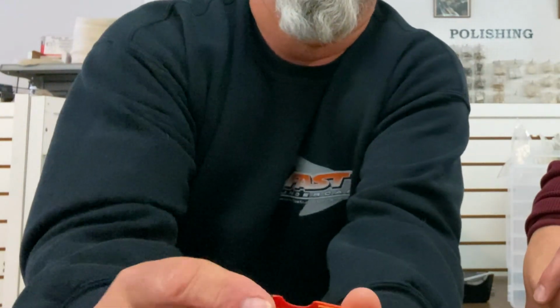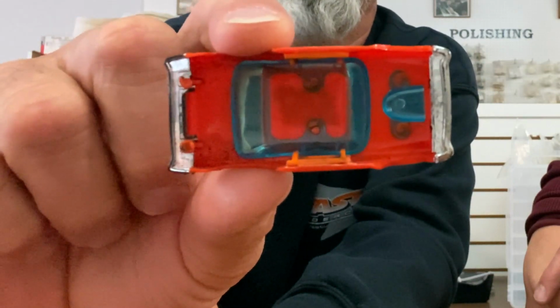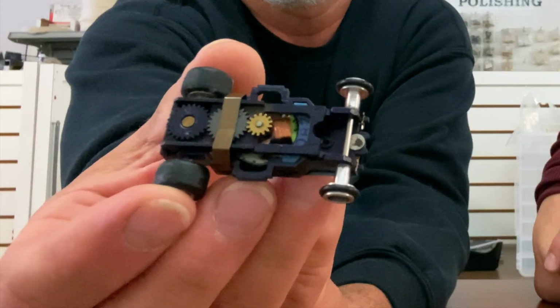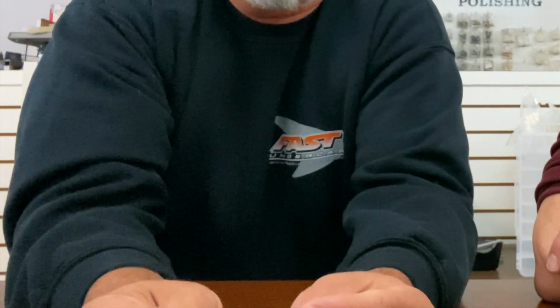I wanted to show that at the time I really thought I was smart, and I got in there and I trimmed the window out, and yeah, I thought that was pretty slick. But this car was built a long time ago. If we're in our 18th year, then this car's been around for a long time. And then that's another quick shot of the dyed chassis. I really had fun building this over the years and racing it. But it has been kind of eclipsed.